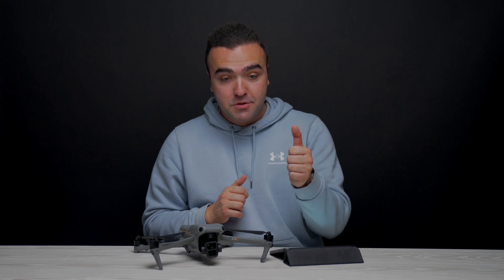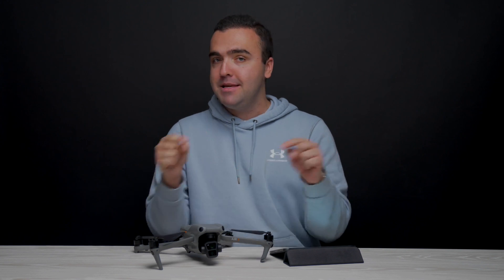For the final change in this firmware update: the ability to turn off the bottom sensors when taking off and landing in difficult areas. If you're on a moving boat, or in a really tight area where the sensors won't let you land even though you have the smallest of clearance, you can now turn those sensors off so it won't beep and overreact. Just bring the drone down, land it, and then turn those sensors back on for flying around in open space taking photos and videos. This is a feature that the Mini 4 Pro also received today in the firmware updates released for both drones.